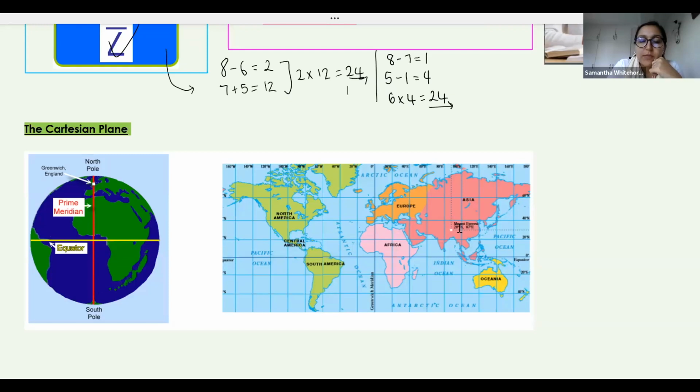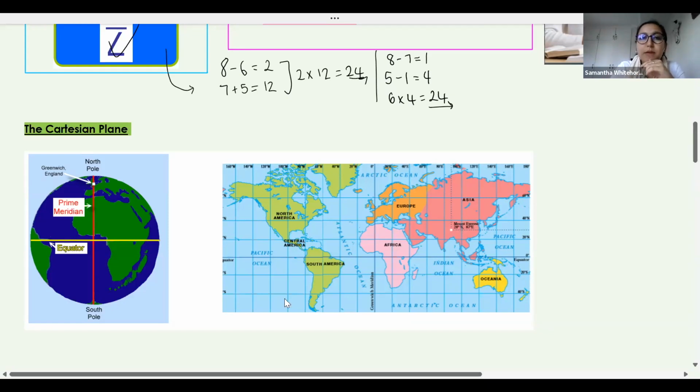We can be looking at transformations on a Cartesian plane where we maybe rotate a shape or translate a shape, and we need to know exactly where that shape is on our Cartesian plane in order to do all of that. So the Cartesian plane allows us to pinpoint a very specific point on our set of axes. This is just one real life application of the Cartesian plane, but we're obviously not doing geography. We're now going to apply this to a mathematical context.